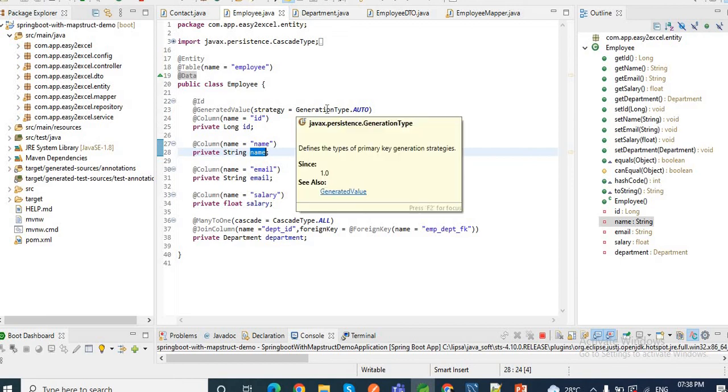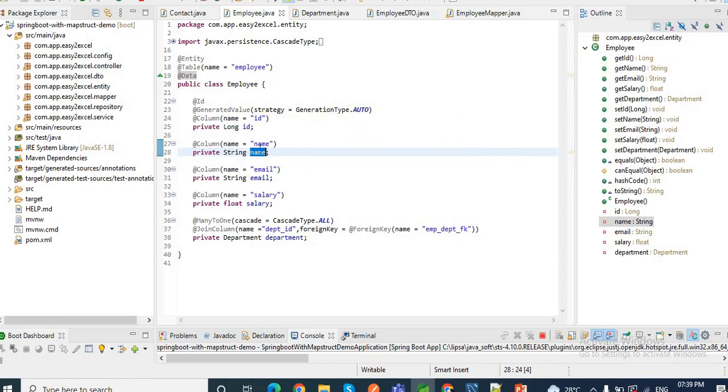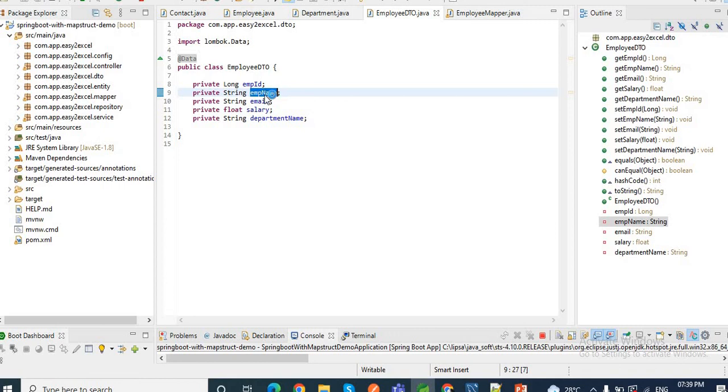This is how we can map two beans which have different field names. So I need to explicitly tell Mapstruct to take this source and map it to this target. So how can I do this?